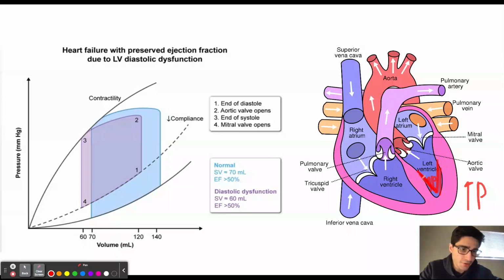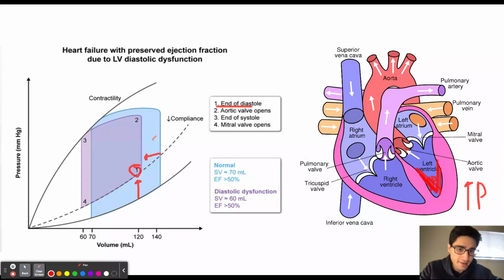This concentric hypertrophy is going to make the ventricle more stiff and more rigid, and this is going to allow less filling of the left ventricle. So the volume within the left ventricle is going to decrease. And we can see that in this pressure volume graph, where if you take a look at number one, it represents the end of diastole. So this is going to be showing us the left ventricular end diastolic volume. And we see that the end diastolic volume is going to decrease. We see that the pressure is increasing.